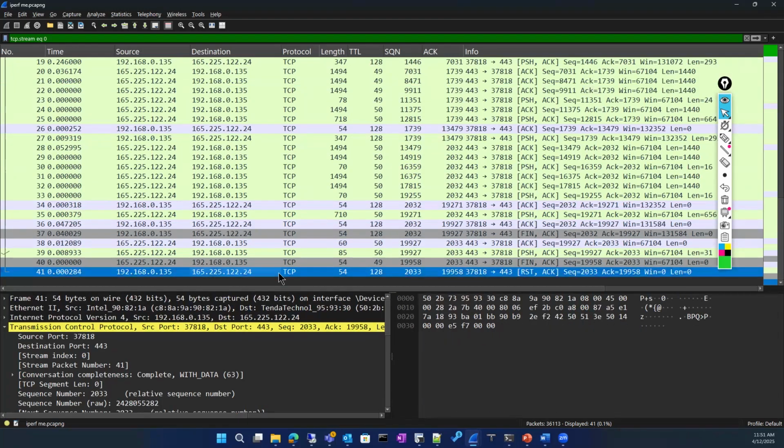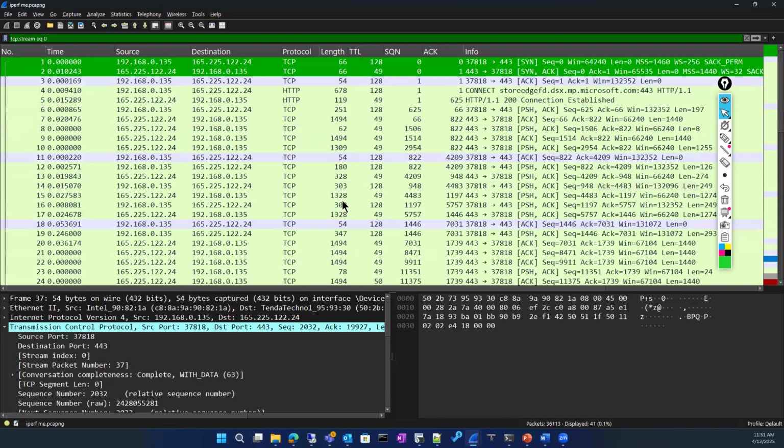So this reset is not about terminating the connection or refusing the connection. This is about I am done with my conversation. We can gracefully tear down the connection. This is a reset because we are done with the connection. We have exchanged all the data that is intended. That's the whole point of this reset.